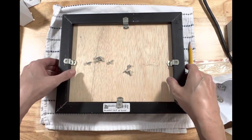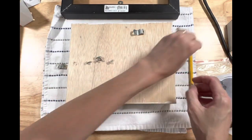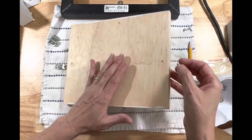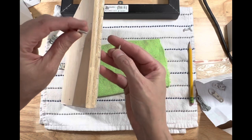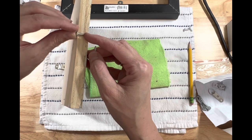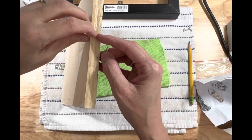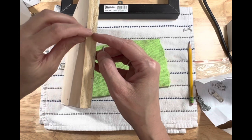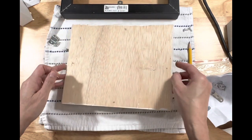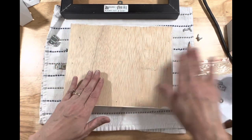And before I screw anything in, I'm going to take this off for just a second because I want to make sure that these screws are not too long. What we don't want to happen is I don't want them to be so long that they pop through and knock off the glass that's on the front. And they are just long enough. Any longer and they would pop that glass off. There's gonna be a little bit of metal between the top of the screw and the wood, so that's gonna push it back just a bit. So it's fine, it's just enough. I always check that because I don't wanna destroy my mosaic while I'm putting it in the frame.